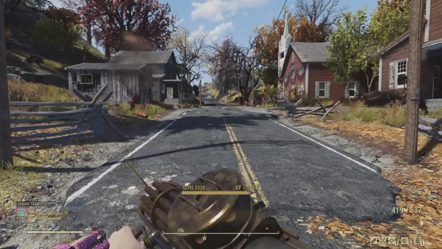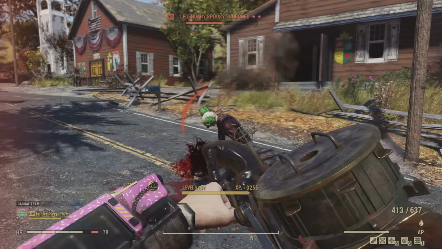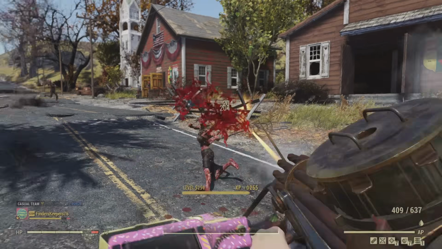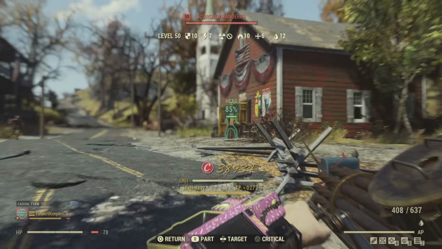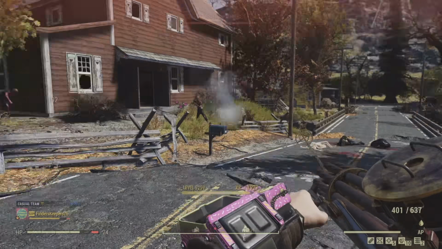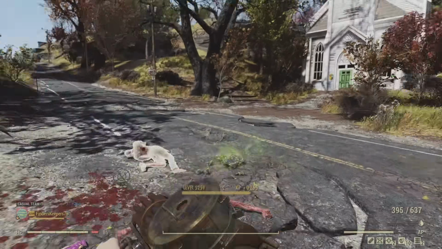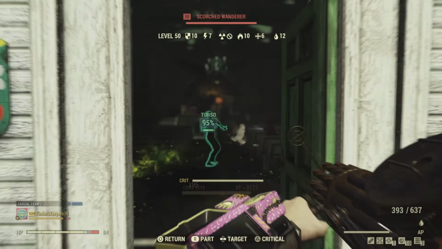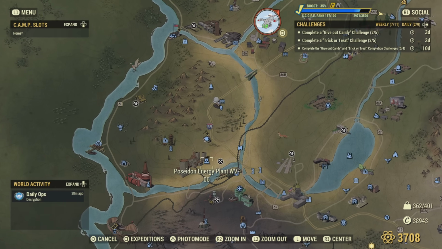Using VATS and Berry Mentats also might help you. Just throwing it out there. So there's 2 right here. And over to the church up the road, there's usually one that spawns in here. And of course on this video, I did not get it to spawn. So it's not always a guarantee, but double check it anyways.